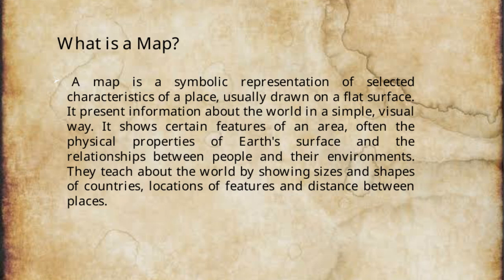Maps help us understand the sizes and shapes of countries, the locations of important features, and the distances between places. They are a powerful tool for teaching us about the world around us by turning complex geography into clear, visual information. This makes it easier to grasp spatial relationships and navigate our environment effectively.